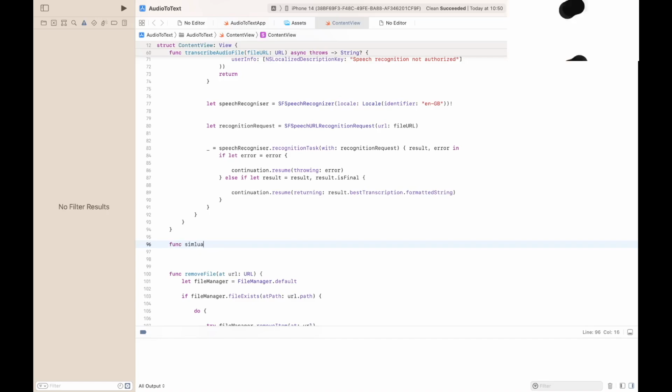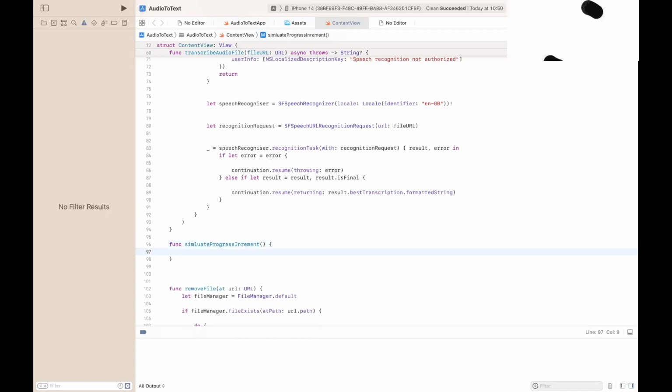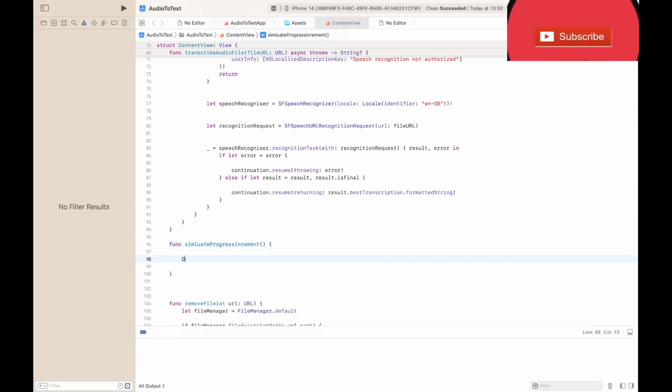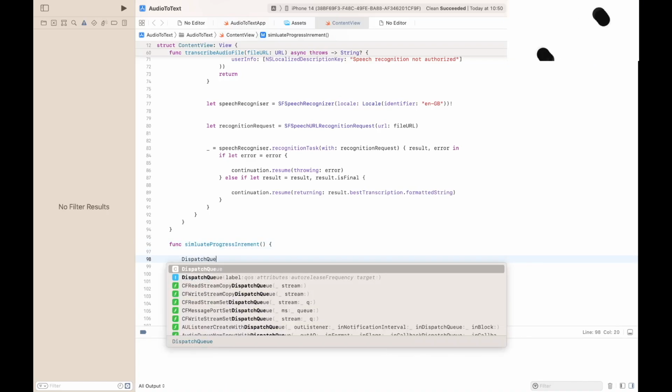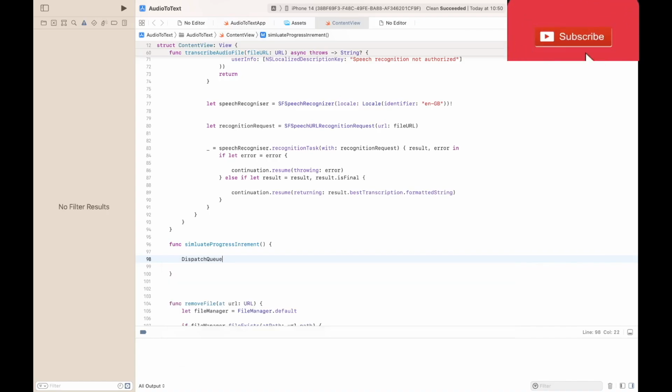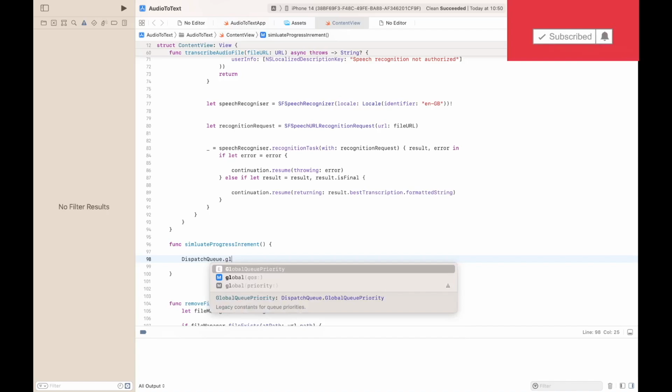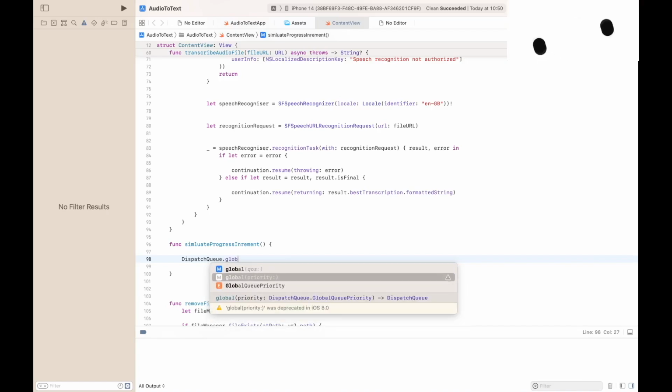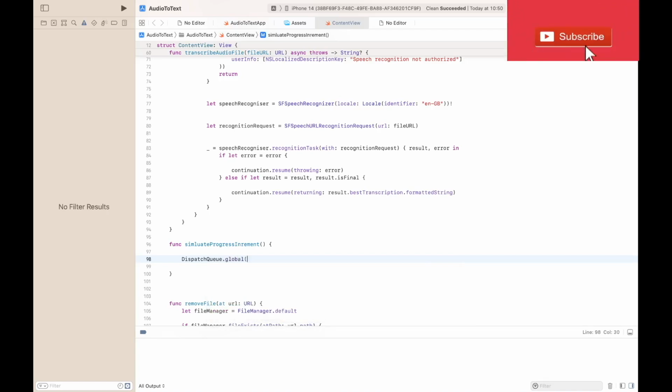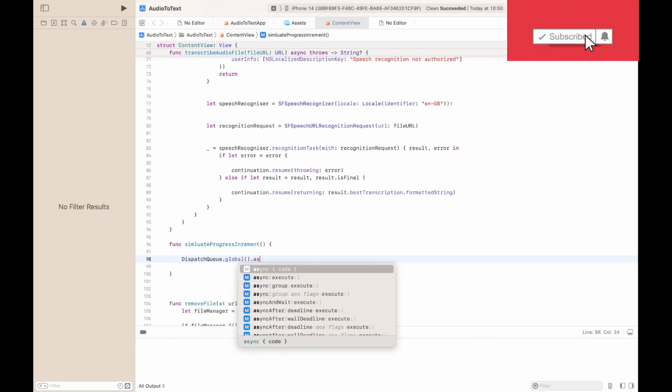Function simulateProgressIncrement. DispatchQueue.global async.